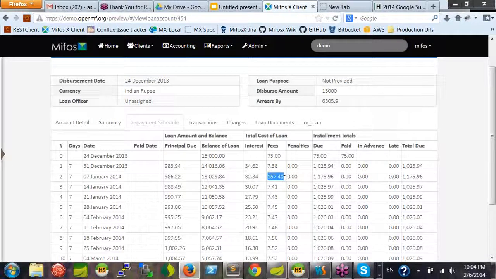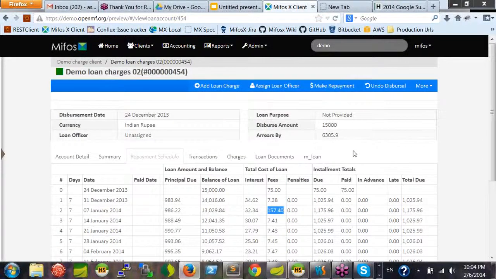And the demo installment fee is a percentage of the amount. Again, it's a percentage of the total loan amount, 112.5. Let me see this calculation. Okay, let me go back to the repayment schedule. Okay, it is displaying wrong here, but there it is right. Let me do a quick calculation.